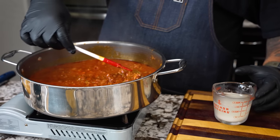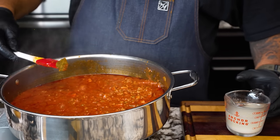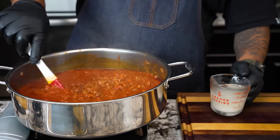Just cause I see them. Other than that, don't even worry about them. You know what I mean? Somebody get one on their bowl or their plate, they'll just say, that's good. Now you see how this is?